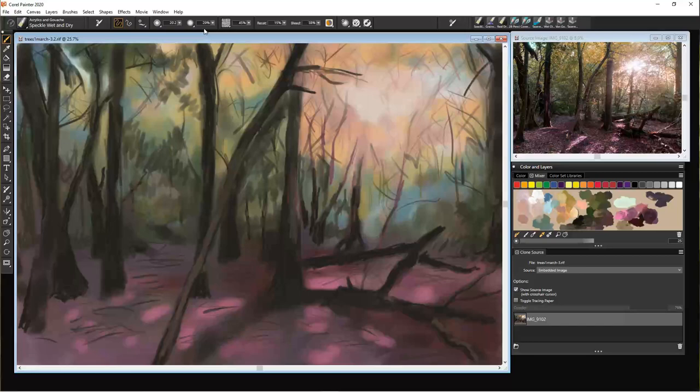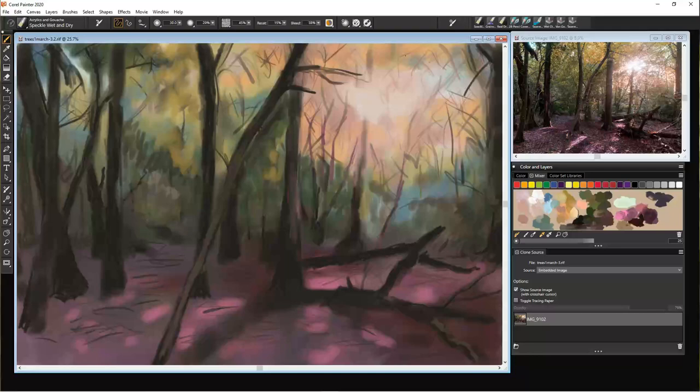This is the part where we really start adding more and more to the painting and really start building up, on the final press here — just blending this in. We're going over some of the stuff we've done and it's coming through behind; it just adds more chaos to have it there. This is how I like to work, even in a traditional painting: you paint it in, you paint it out, you paint it back in again until you finally get to where you want. This works very well with acrylic painting on canvas and I'm using a simulated version of acrylic here in Painter.